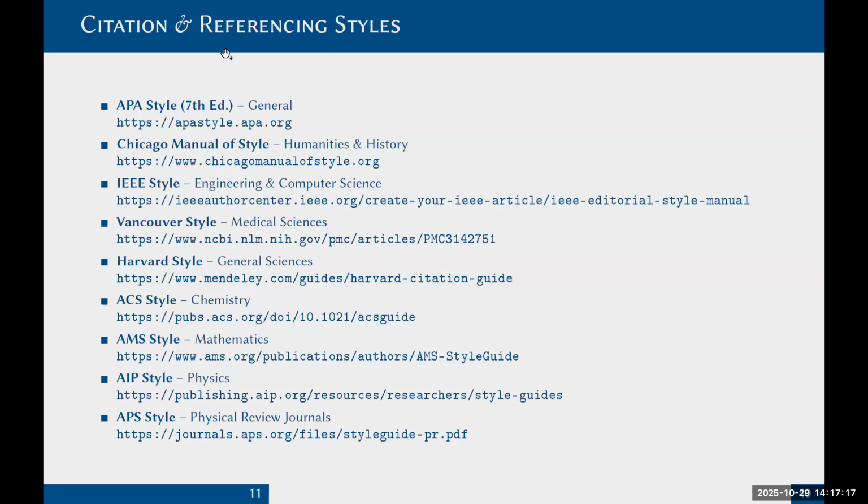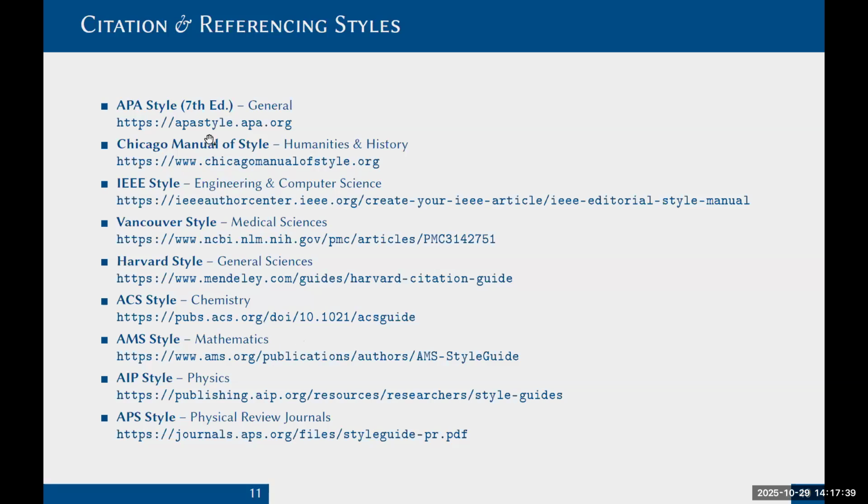For example, if you are writing a mathematics article, some journals require APA style, some require AMS style, and some require AIP style. So you should be very careful.